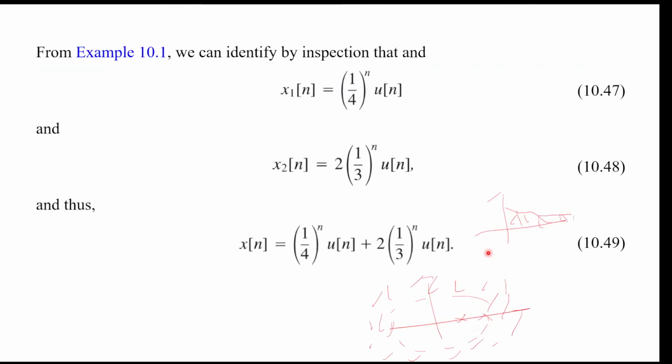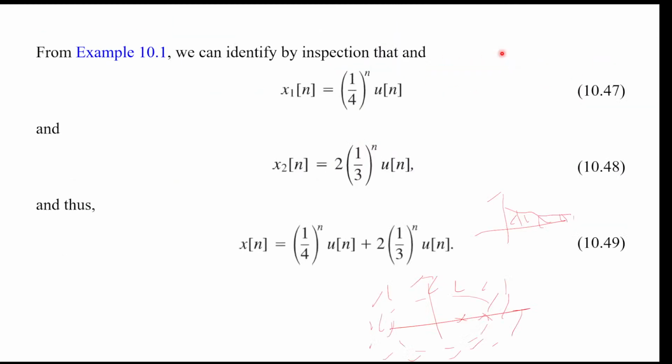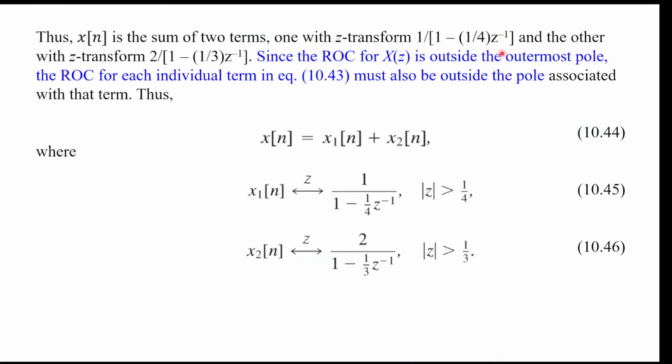This is very similar to the Laplace transform, and similarly to the Laplace transform, we can have 3 different inverse z transforms for this algebraic expression. Now we want to see its inverse transform for this middle ROC, the ROC between 1 over 4 and 1 over 3. And then we have the same partial fraction expansion, so we write the partial fraction expansion here.